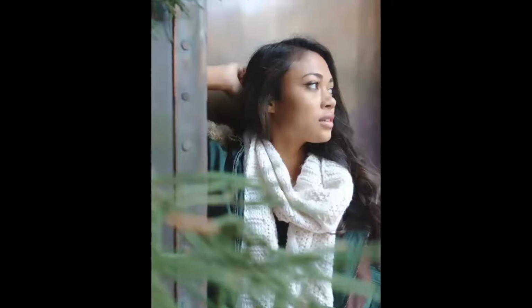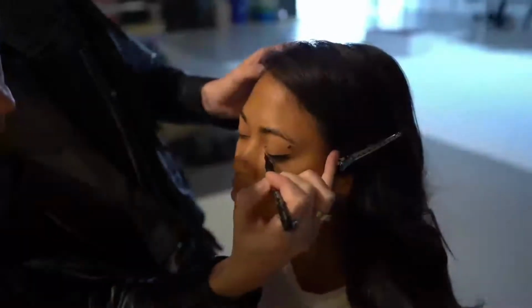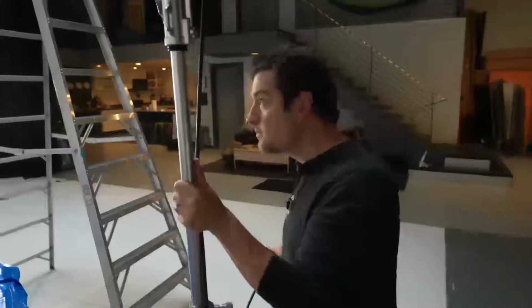The wow moment for me was how it could nail sharpness on the eye. It was pretty stunning. I'm a little curious to see how this can handle a studio situation with hot lights, not the sun. She's going to be moving pretty fast. I'm not sure what it can do.